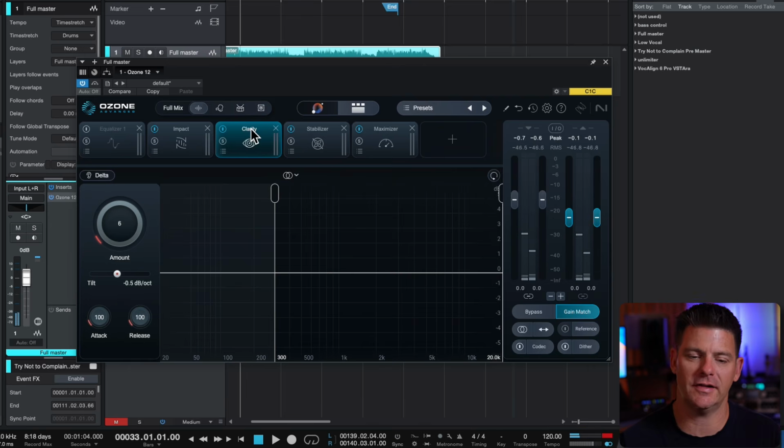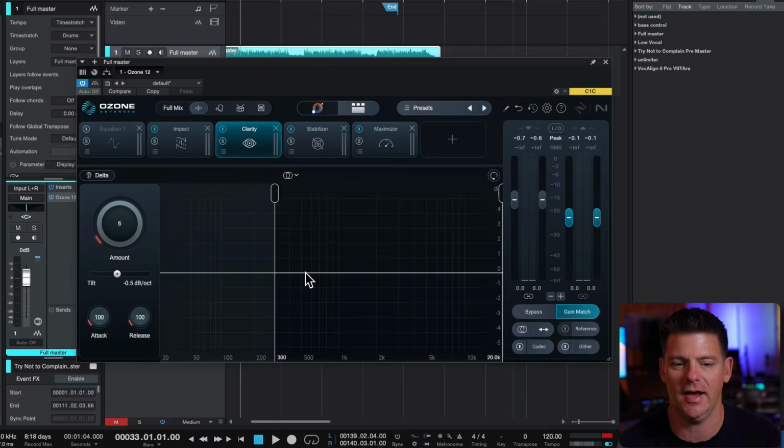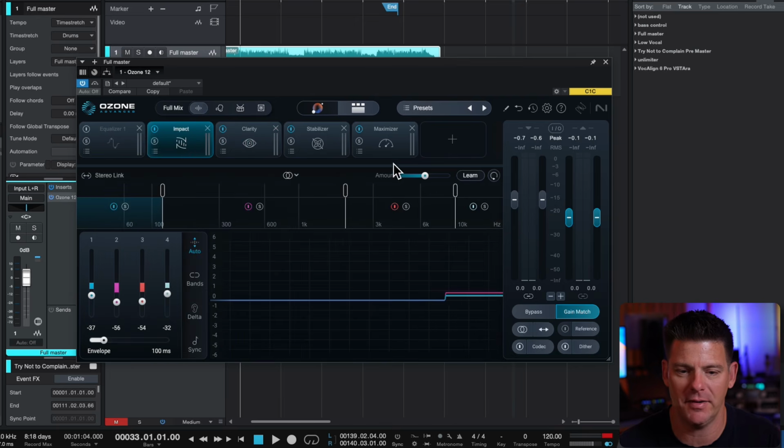All right, so it's nice. It's adding a little bit of movement to the top end, which I'm happy about, but just not that much. And so right now, this is feeling pretty good. We are almost to the point where I would say I could get to addressing some of the EQ stuff I'm hearing, but we're not quite there yet. I think this impact is maybe getting in the way.